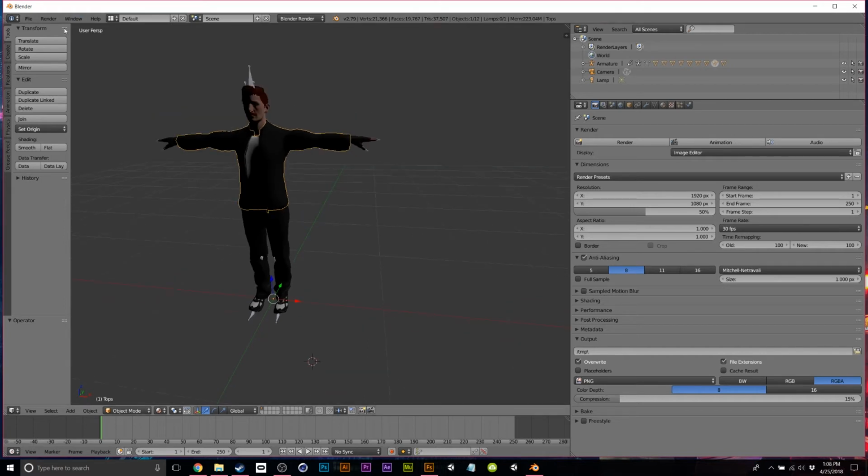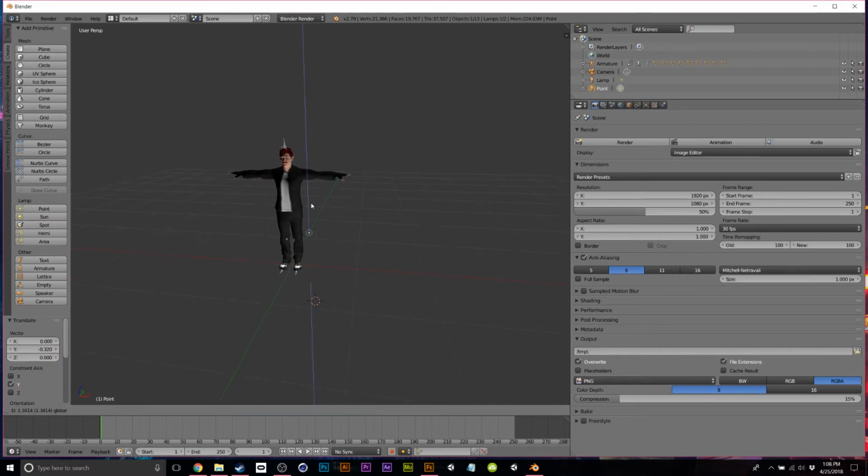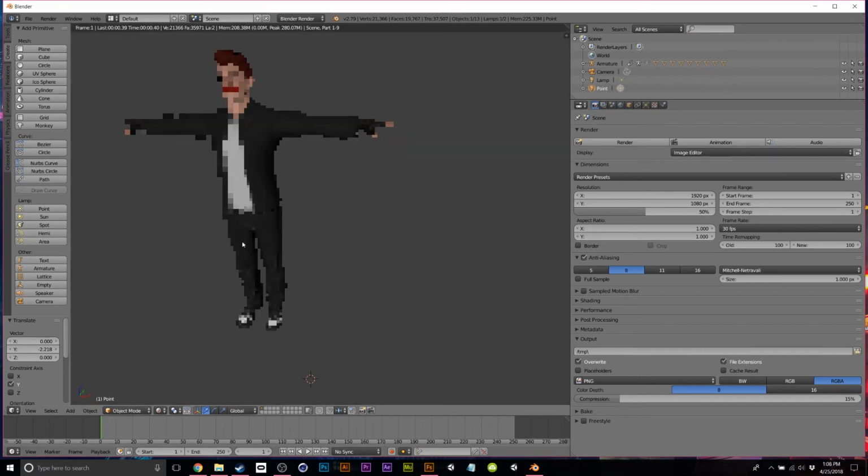It does look a little dark, so we're going to create a point light just to light our character. Now, if we hit rendered, you can see all the little details, but it looks just super smooth. So we're going to have to fix that.